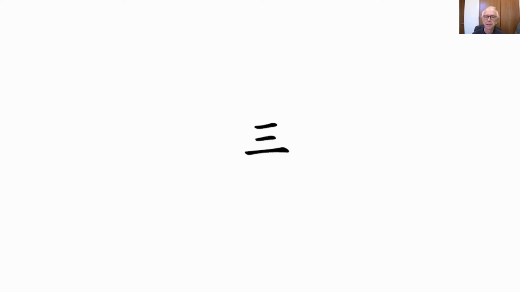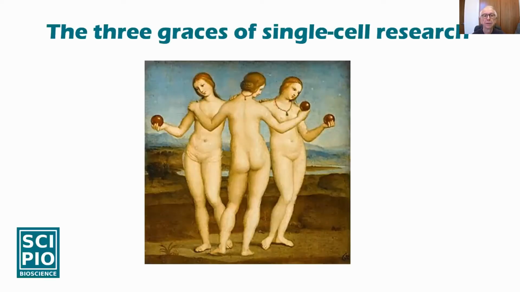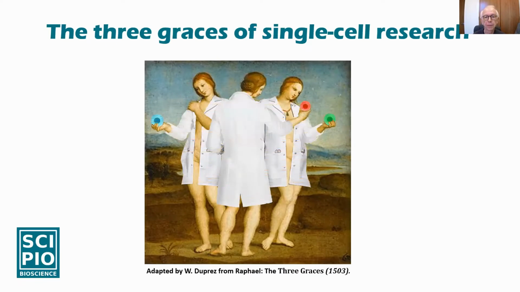But as we get in deeply into the subject, I put this little reminder to mention that, in fact, single-cell RNA sequencing has three different parts to it. And we can think that we might need three graces, each one representing one of the parts. Although, since I'm speaking to an English audience, we have to be a little bit more prudent. We can cover them up, and we can see that also they're now holding something that looks like a cell, and each one is holding a different colored cell.